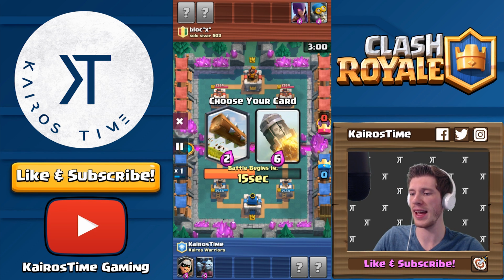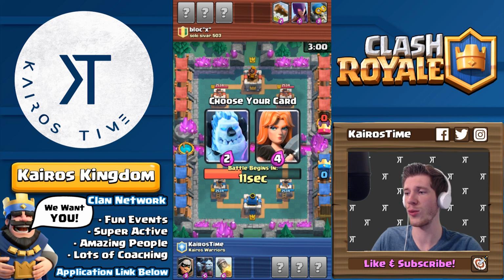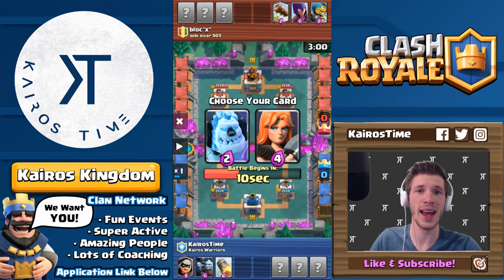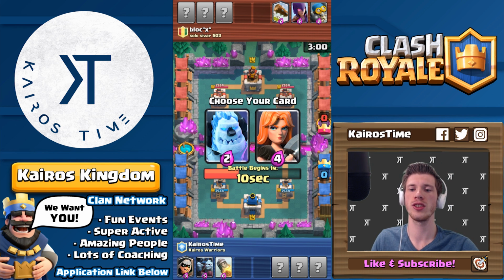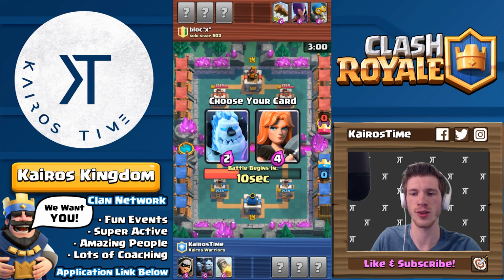Now, this next situation, I knew that I had a very elixir heavy deck, so I wanted to be a little bit careful. So that is actually why I decided to go with the Ice Golem instead of the Valkyrie. Valkyrie is a solid option on defense, but I can also use the Ice Golem to try and kite the Valkyrie to the opposite lane if I'm being careful enough, which is why I decided to go with that Ice Golem.